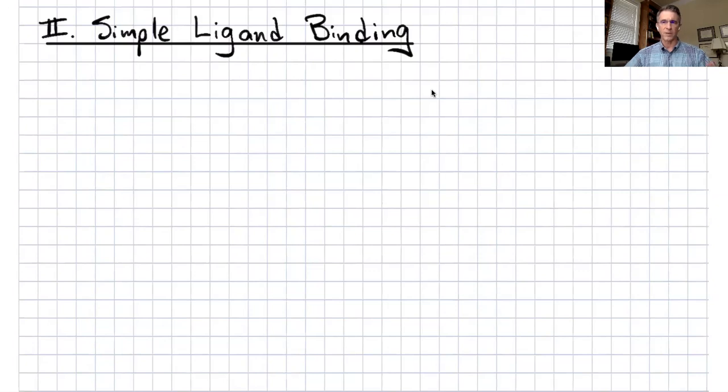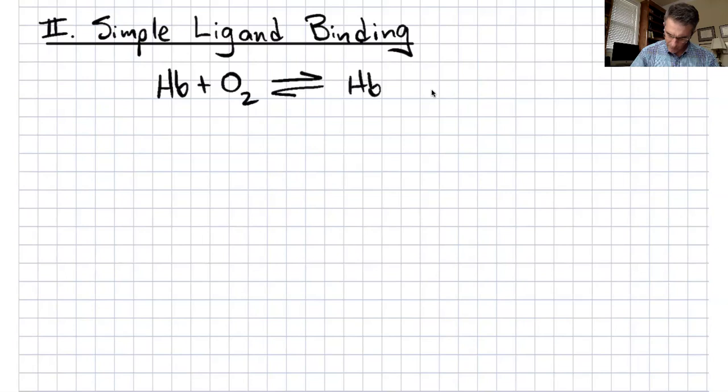So in order to do that, there's some things we need to know, right? So let's say we wanted to come up with a way to characterize and quantify binding of oxygen to hemoglobin, right? So ultimately, this is the system we're going to be talking about as our example. All right. And what we want to know is, how do we describe that in a quantitatively useful way?